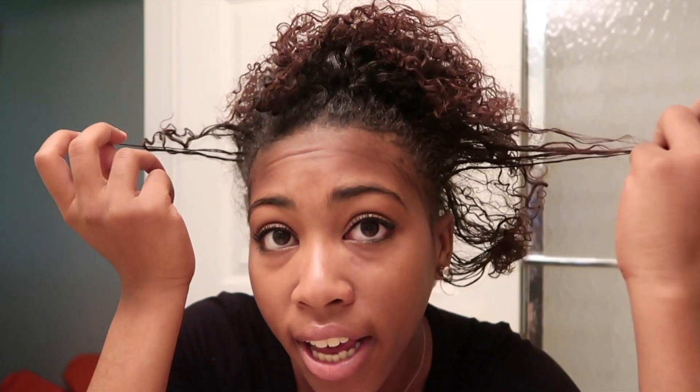I'm about to take my bonnet off — my hair looks kind of crazy but this is just what my hair looks like. I've co-washed my hair and I've just been wearing my hair in a bun, so that's why my hair looks like this. I literally just gel the edges every day — I put my conditioner with water all over my head and then gel the edges. Of course I'm about to shampoo my hair and everything after I deep condition it.